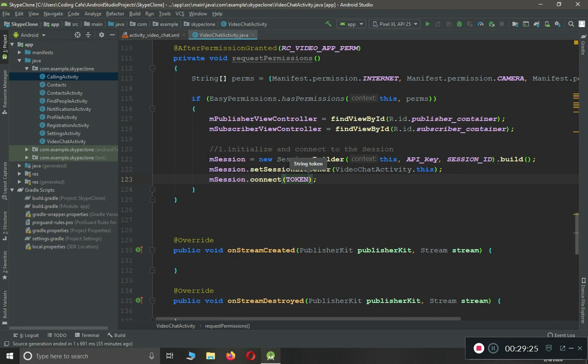Now this code will be executed if the permission is granted. What if the permission is not granted?